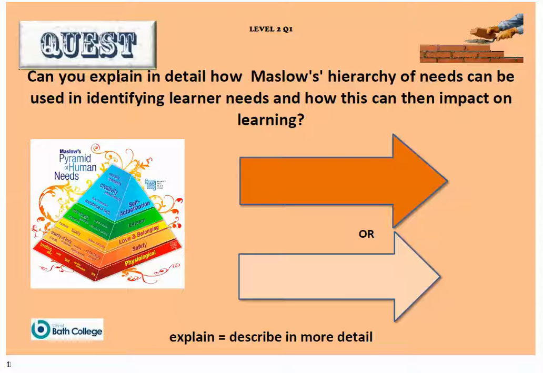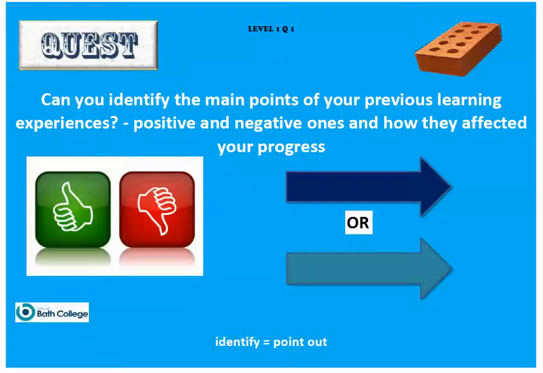So can you explain? And we've got a little bit of an explanation of what explain means. And again, we can choose to go up the next level after we've discussed. Either will take us to a different route. If the learner doesn't quite like this question, if they press the quest button in the top left hand corner, that will always take them back one level to where they were.